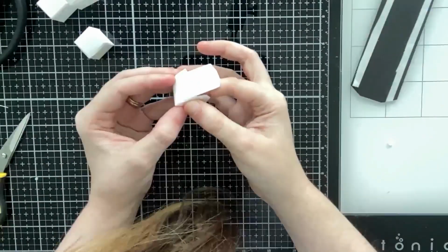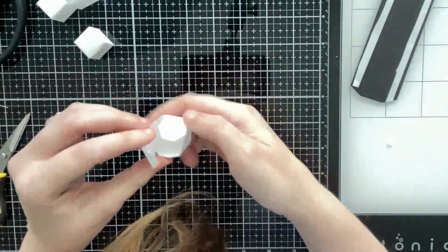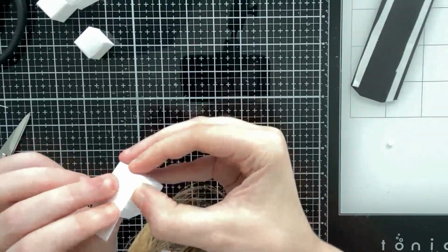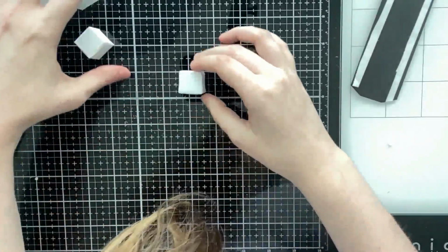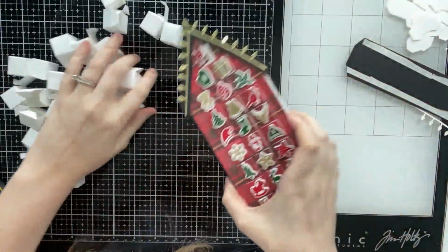So here I'm doing the left side. I push the tabs upward, glue them to the center piece until all I'm left with is the lid, which for now I'm going to leave on. I wasn't sure if I wanted them on or not, but eventually I'm going to cut them off. So here are all 24 boxes.